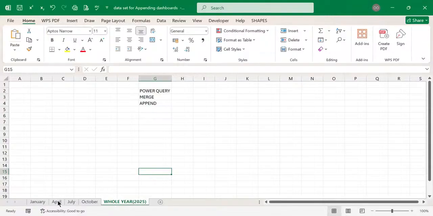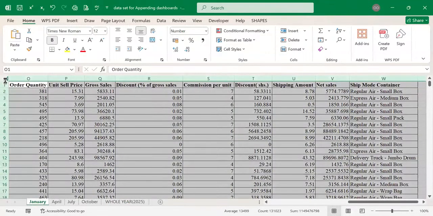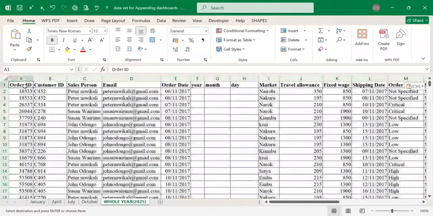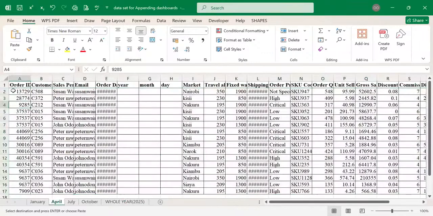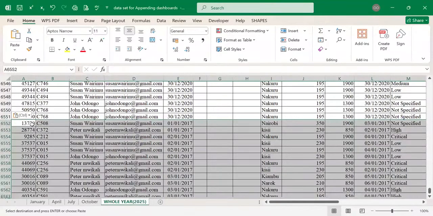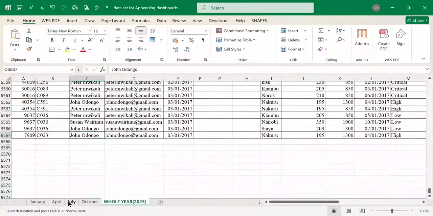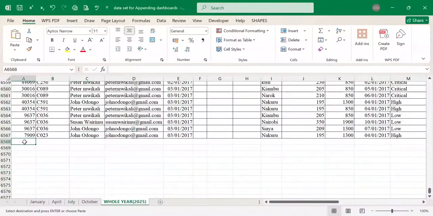There's a ninja here who will tell us, you know what? This thing is very simple. Why are you struggling? Can you just come to January or first quarter, then take it to this part. Now that the titles are the same, come to the second quarter, and of course we have the same title. So what do we do? Just copy that. Take us to this particular section. Then take us to the third quarter. You pick that, bring it down here.